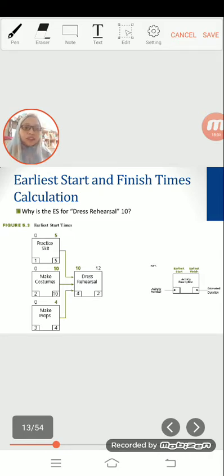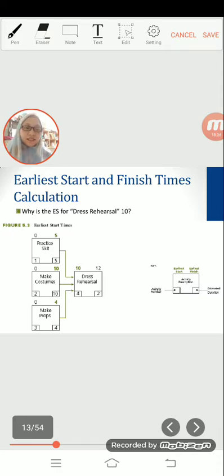You will note that practice skit has an EF of day 5, make costume has an EF of day 10, and make prop has an EF of day 4.